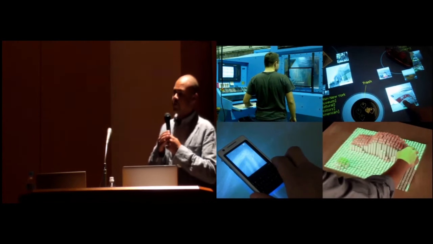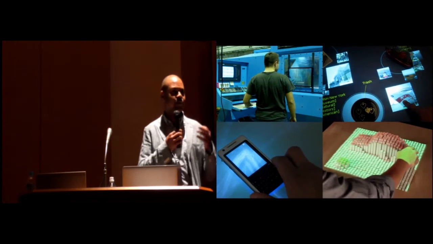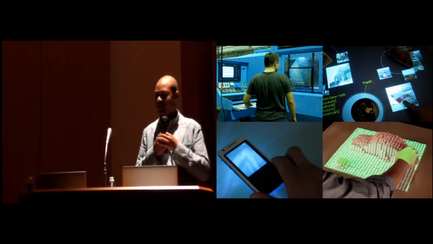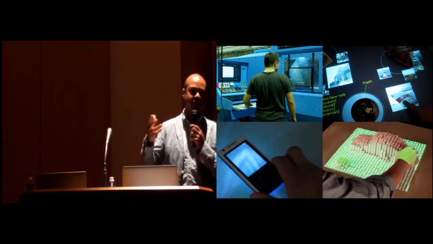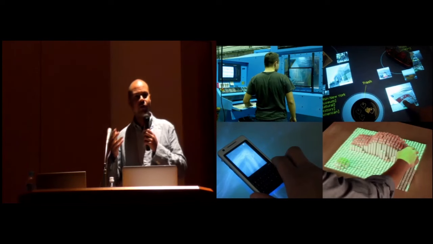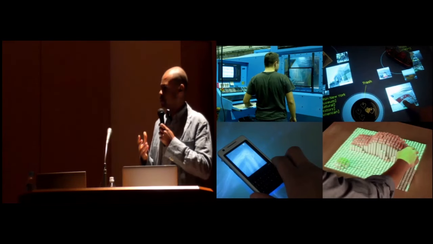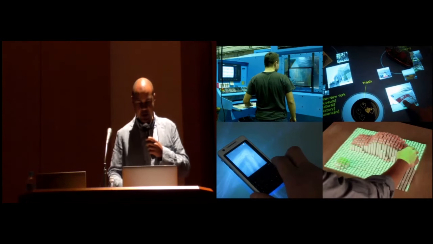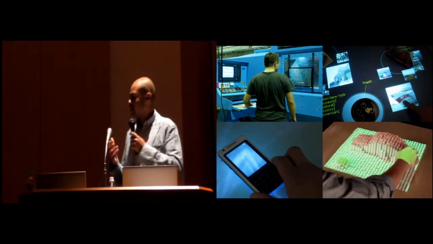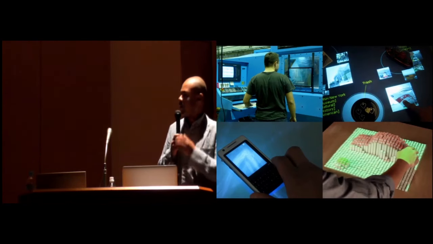But these examples are really only manipulating photons and pixels in the world. So we're talking about see-through display, projection, lenses, things that only alter our perception, our visual perception, even if there's a lot of tangible interaction involved. And a little bit related to the keynote, we've looked a lot at my earlier work at MIT.